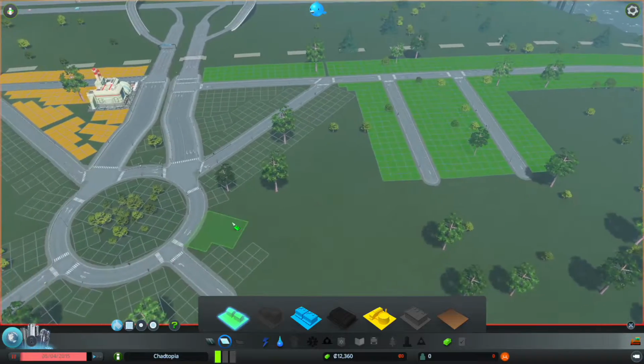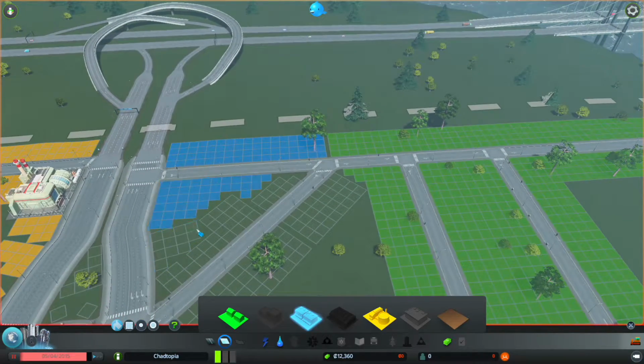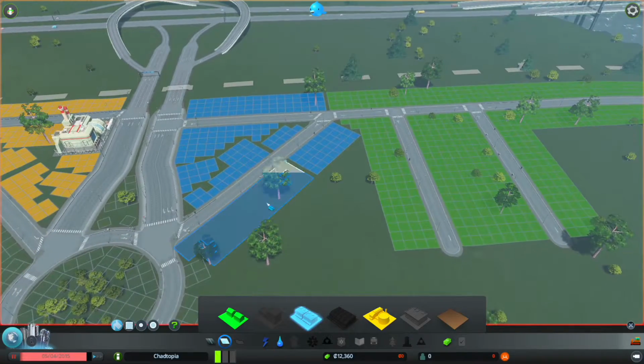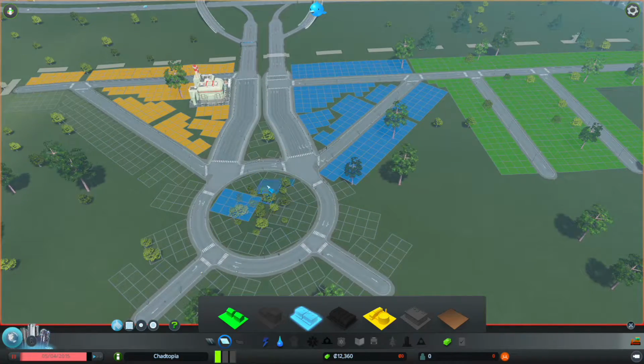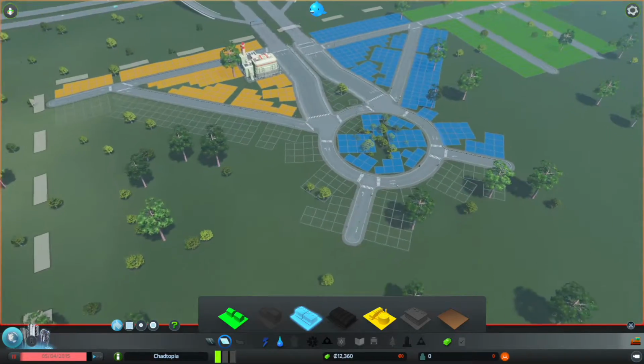So, here are the residential... Actually, no, what we'll do is we'll make that a commercial area. So the commercial areas will be here. As people leave the area and leave work and all the rest of it, they drive past the roundabout of commercialism, so to speak.